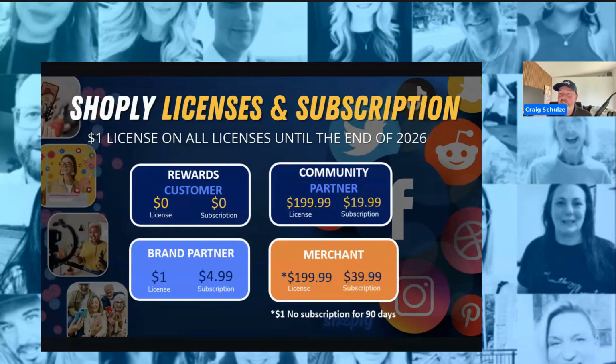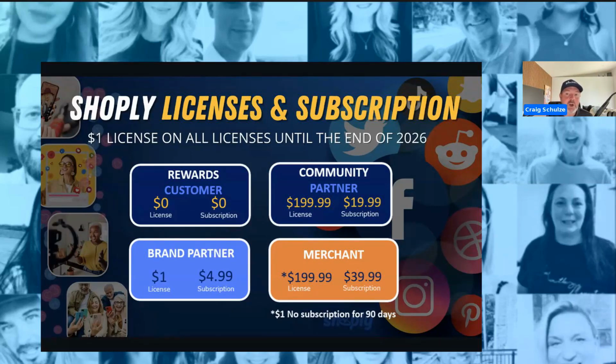Our next business model is what we call community partners. So they can do the activities of bringing brands, promoting products, etc. But these people here are really engaged to go out and build customer bases. They are out actively finding more brands for the platform, and they're trying to build communities to generate revenue on the entire sales that are generated on the platform there. We have a license fee there of just under $200 and a $20 a month subscription.